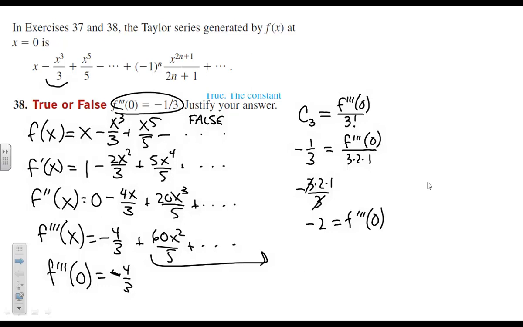Now, over here, I can see I made a mistake. I brought the power down at this point here. That should be a cubed, and those 3's cancel. When I bring this down, that's a 2, and then I get just negative 2 there. So I'm sorry I made that arithmetic mistake, but the third derivative at this location is clearly negative 2, and negative 2 still doesn't equal negative 1/3.